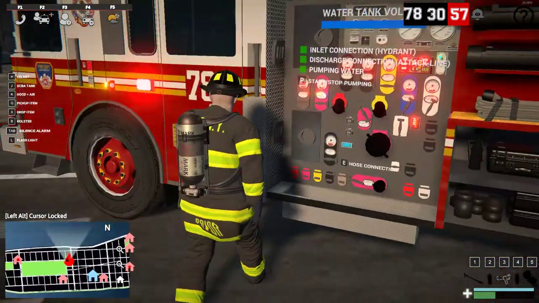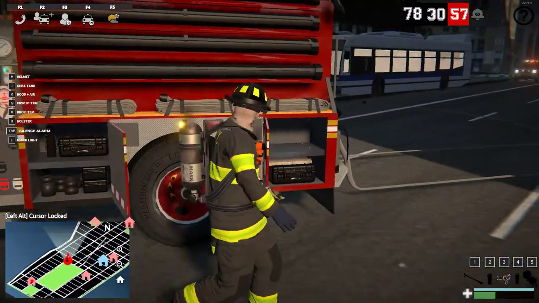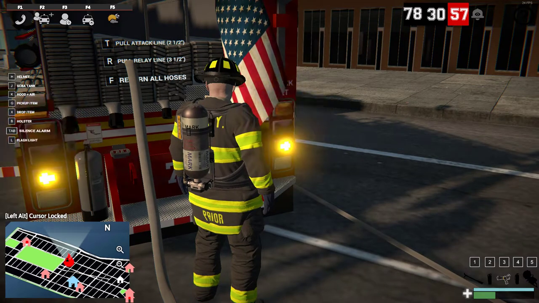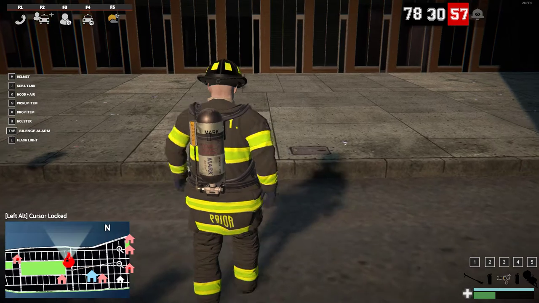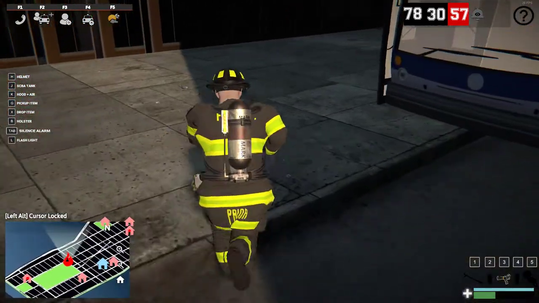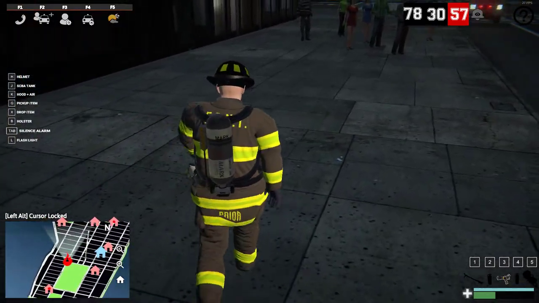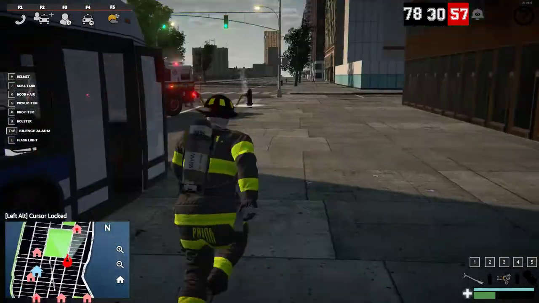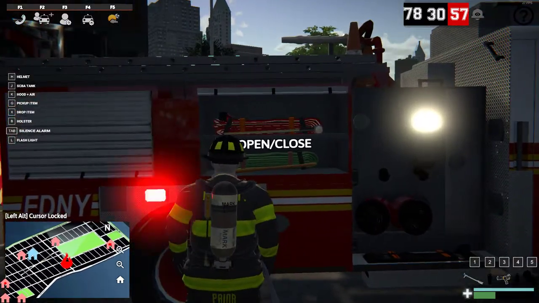Alright, and we're going to stop pumping water. We are going to turn all hoses off. Yep. We're going to grab the nozzle, and we're going to grab a Halligan tool. Let me put this on my belt here. There's a Halligan. And see, if only the rescue truck had a thing for water, I would have used just the rescue truck.